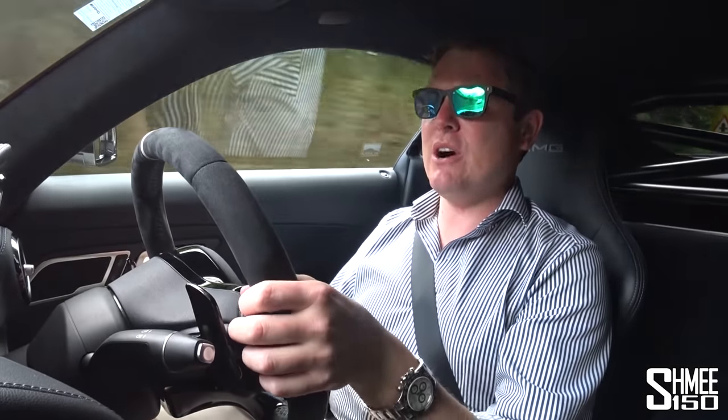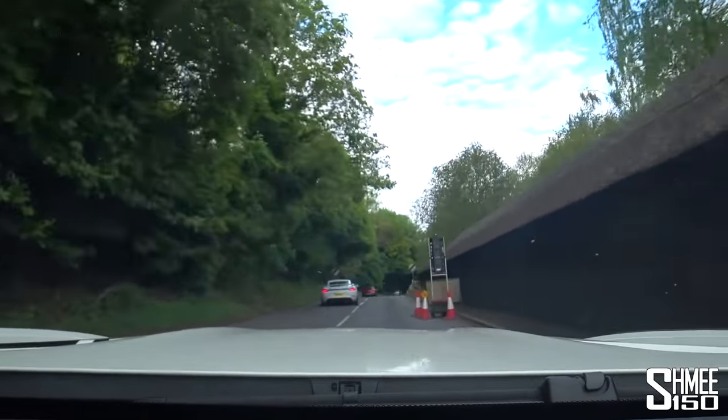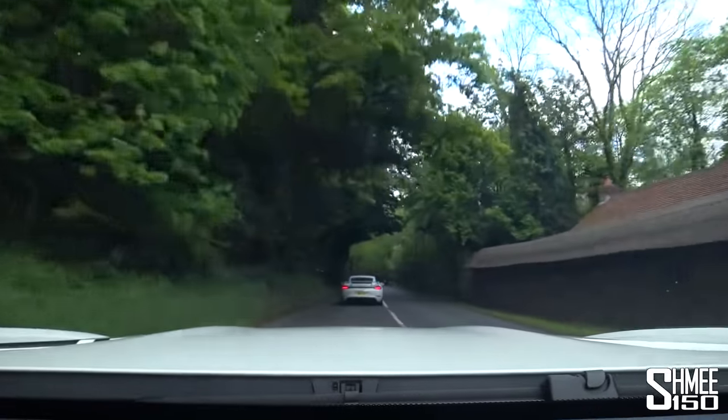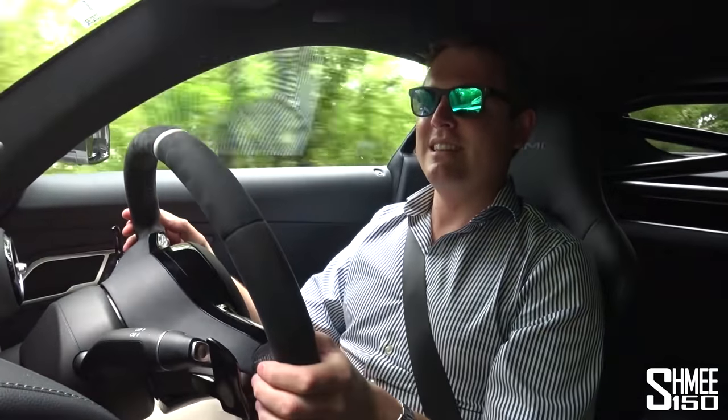The interesting thing is that I've done a thousand more miles on the Roadster than on this in a third of the time that I've owned this — and that third included being away in the US for three and a half to four months — which is kind of incredible when you think about it. So this car hasn't done all that many miles over the ownership that I've had so far. But the rear wheel steering, even driving like this, you instantly feel it — it's just completely, completely planted. I've been a big fan of the AMG GTs for a reason — they are fantastic cars.